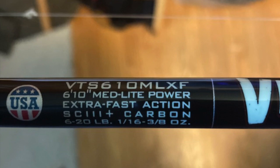This is usually where you do the power relative to the species you're fishing for. So, for example, like I said, this rod is a finesse rod. I'm getting bass that are generally anywhere from 3 to 6 pounds on the average. So I go with a medium light. You can get away with a medium fishing those guys too, but I just like something a little bit lighter so I have a little bit less backbone and control over the fish so they feel a little bit bigger. Not to say that a 6 pound smallmouth when it's fighting you doesn't feel big, but it adds just a little bit more sportiness to it, going a little bit under.